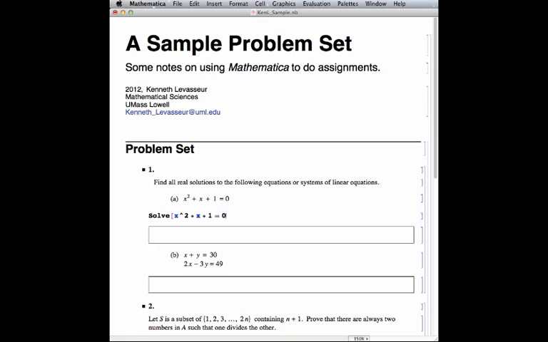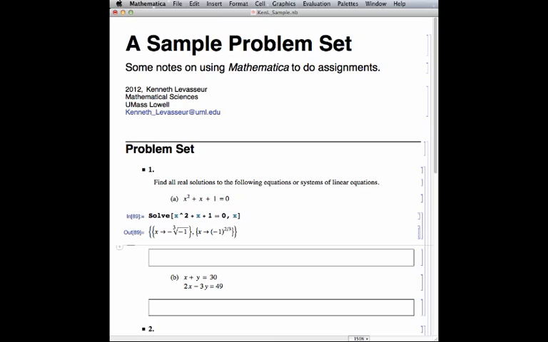And double equals is the logical equals in Mathematica. And since I'm solving for just x, the second argument is x. Evaluate this, and this is a quadratic, so there are 2 solutions, but notice that both solutions are complex numbers. So my conclusion for part A is there are no real solutions.